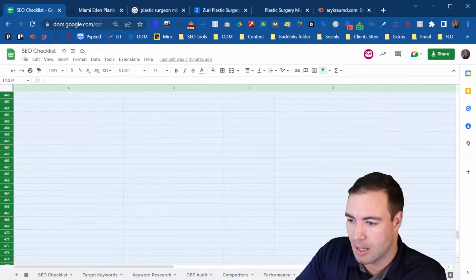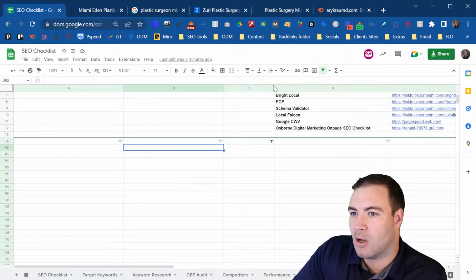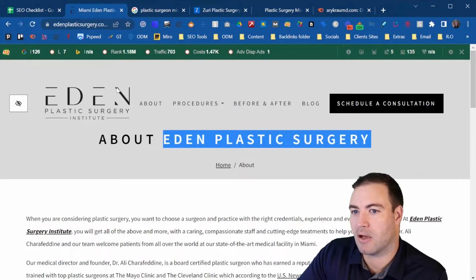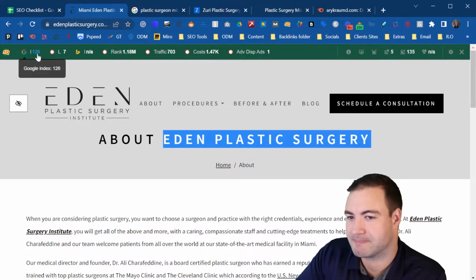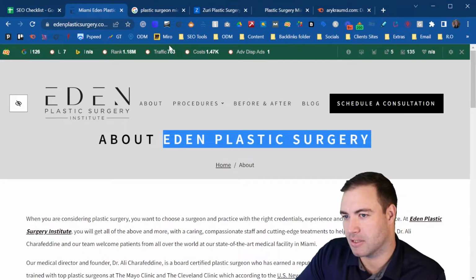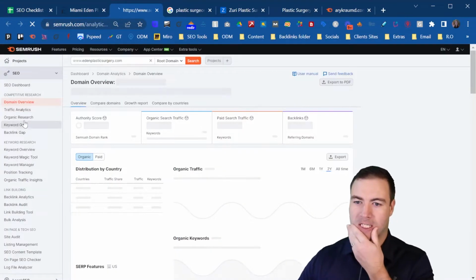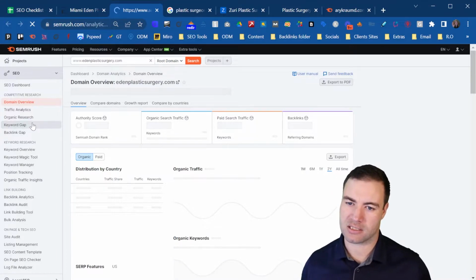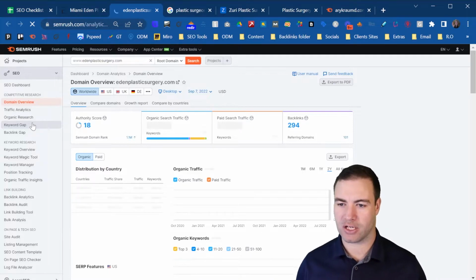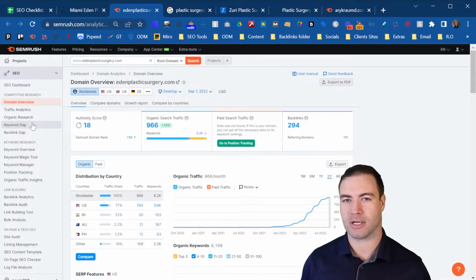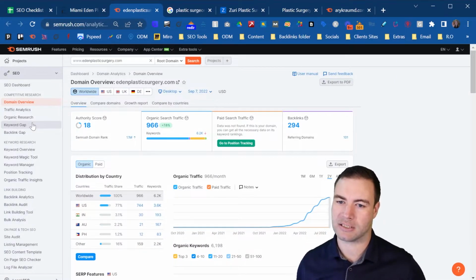We've got the keyword gap tab down here, but let's bring it back up to the top. Let's go back over to our guys. You can see we've got 126 pages, half of what our competitors have. Let's go back over to SEMrush. As you can see in the left-hand column, this is the keyword gap. ShineRanker doesn't have this type of feature, but I assume you could put them in spreadsheets and analyze them against one another.